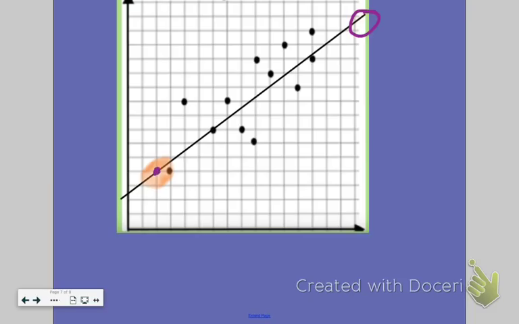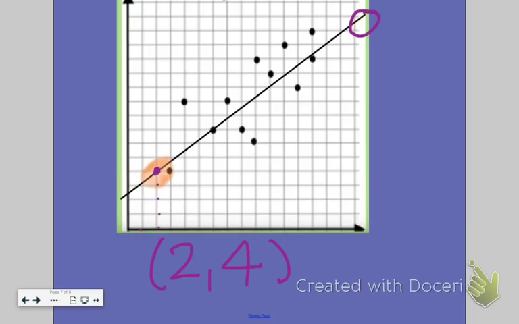So I'm going to use that point. That point is (2, 4). I know it's (2, 4) because I go right 2 and up 1, 2, 3, 4. Now here's the deal, guys. You should be picking different points than I am, because I'm sure you didn't draw your line exactly in the same spot as I did. So just pick 2 points that are on your line.